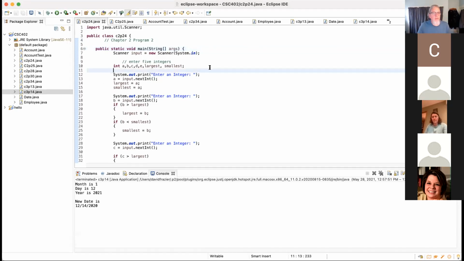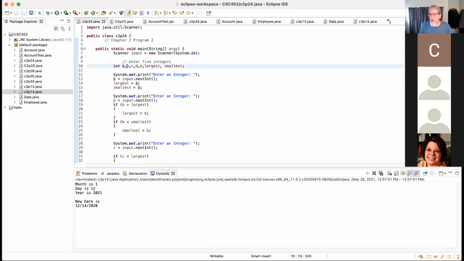Okay, so in this one, basically, I went ahead and set up an integer for all of these. You didn't have to do that. You could reuse fewer variables if you want, but that's just how I decided to do it. I also did a largest and a smallest. We didn't necessarily see this yet, but you can do one int with a comma delimited list and declare a bunch of variables if you want.